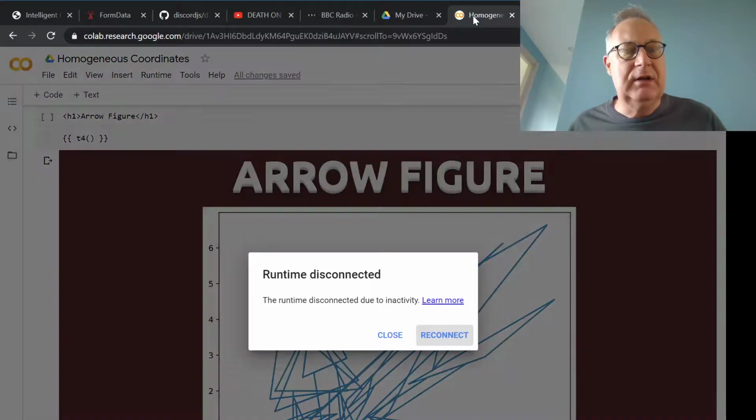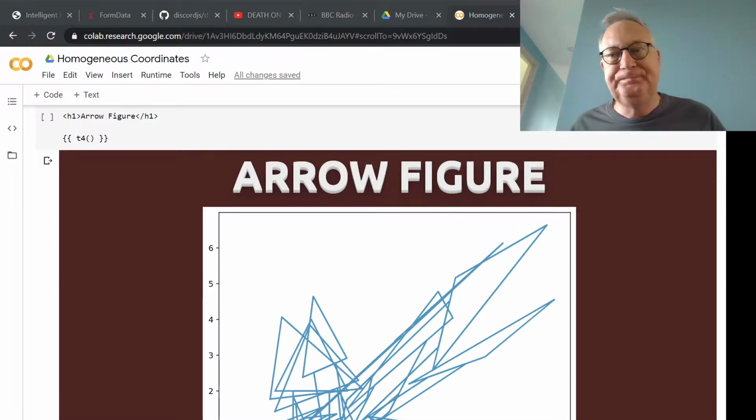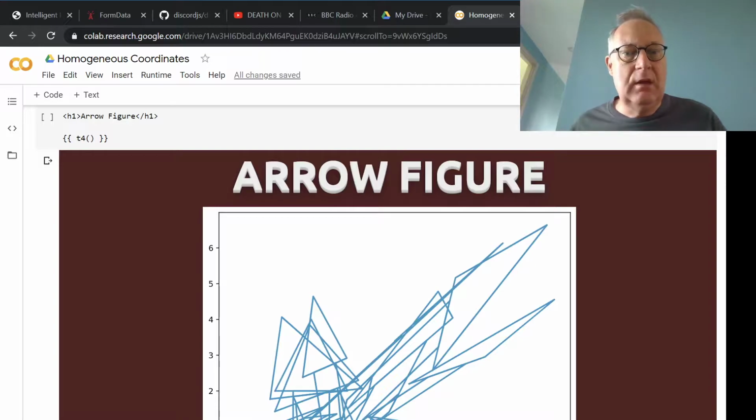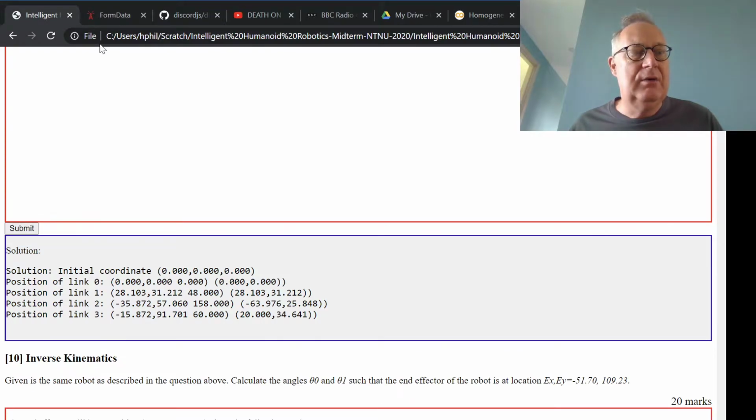So if you have a look at this here, we can now draw 2D shapes. We can translate them, rotate them, scale them, skew them. And this is all done using transformation matrices. So in the 2D case, it's a 3x3 matrix. If we move into 3D, then we're dealing with a 4x4 matrix.